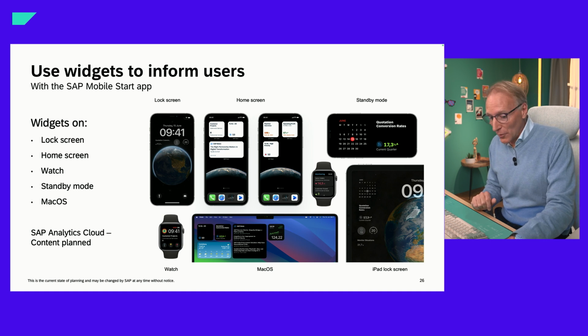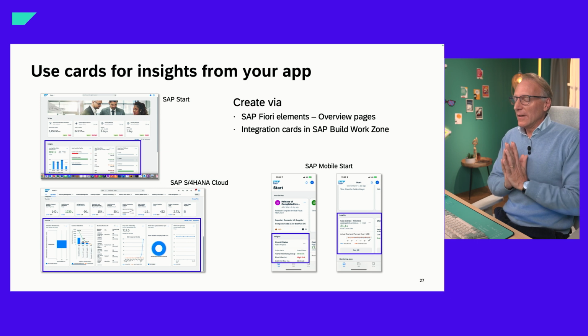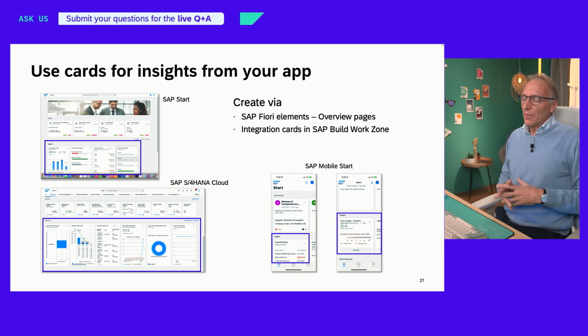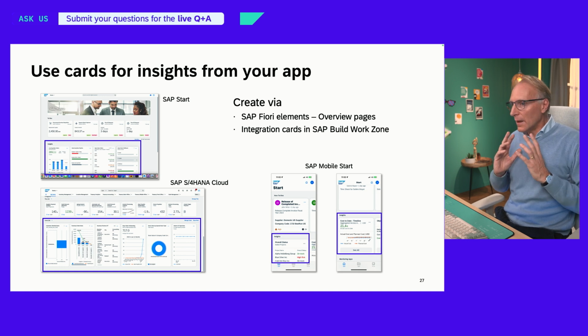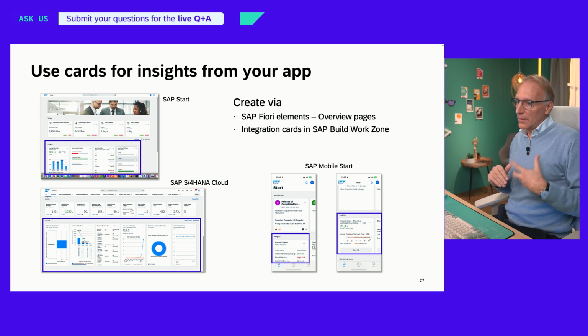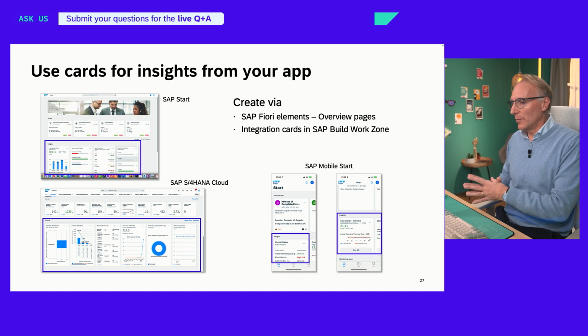And of course, beyond widgets, also make sure you're supporting cards to give you insights like we saw in the demo, from SAP Start or Mobile Start. If you're providing cards in S/4HANA Cloud, they can become available on SAP Start, and the cards that are shown on SAP Start can also be shown on Mobile Start. For SAP S/4HANA Cloud, you can build them using Fiori Elements, overview page cards, or you can also build them natively on Build Work Zone.